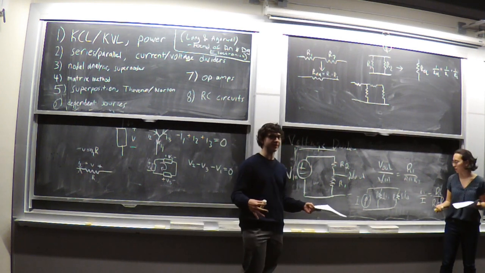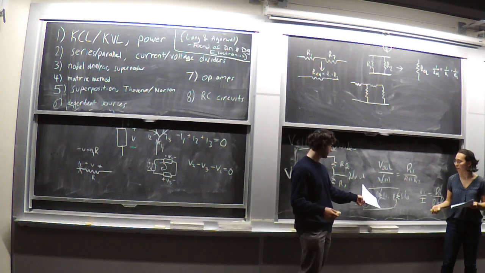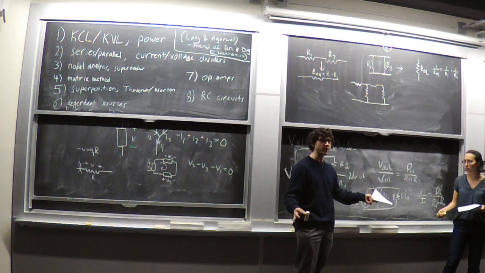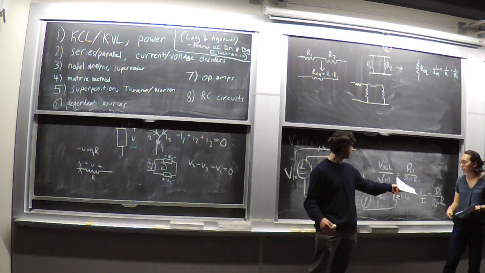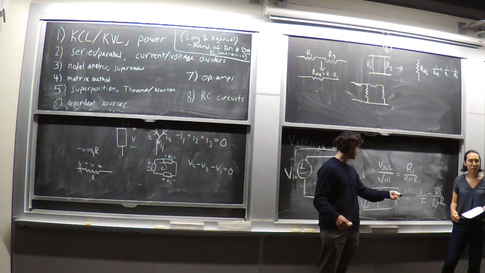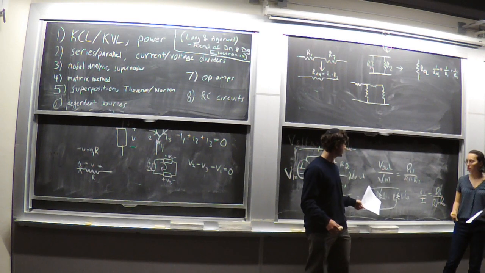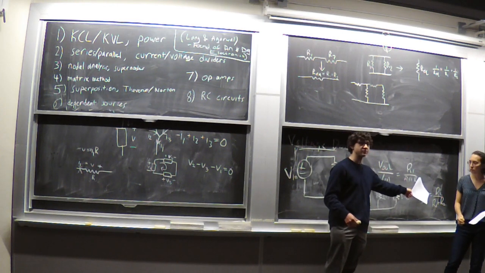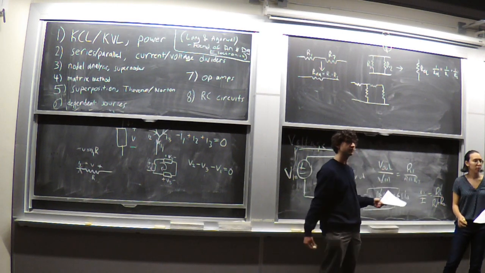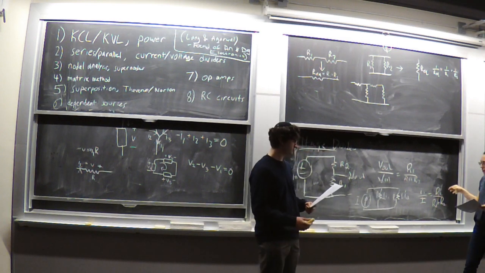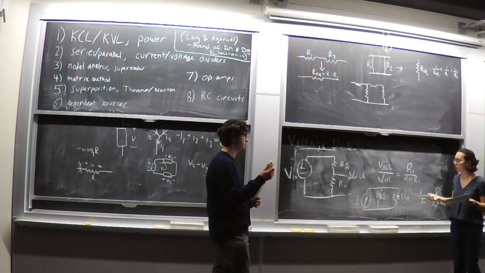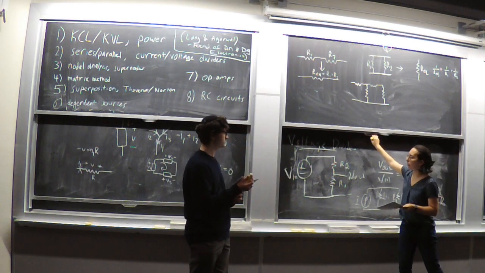Things tend to go through the path of least resistance. So if R1 were enormous and R2 were really small, then almost all of the current would go through R2. And that is borne out here, because the amount of current I1 going through the enormous resistor would be very small since it's proportional to the other resistor. Good. So having this intuitive concept in your head is important. Then you'll be able to remember these more easily.